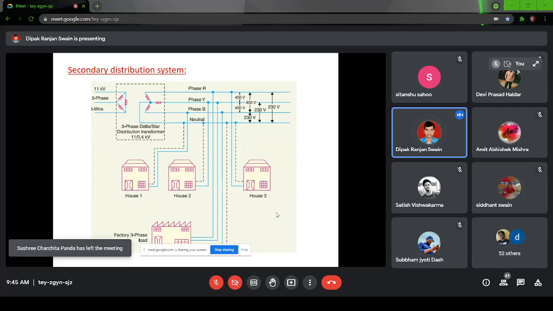So sometimes it is asked where the neutral is actually going to originate in a supply system. It is at the distribution transformer, where the secondary side generally has the star connection, where we generate the neutral. And depending on the requirement of voltage, as I have told, if it is more than 5 kilowatt, we go for three phase. Otherwise, it is single phase. For three phase it is 400 volt, and for single phase it is 230 volt.